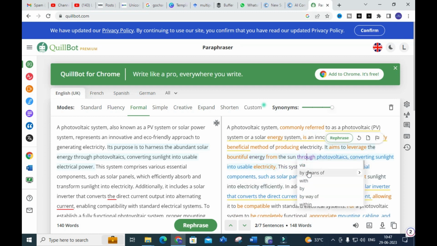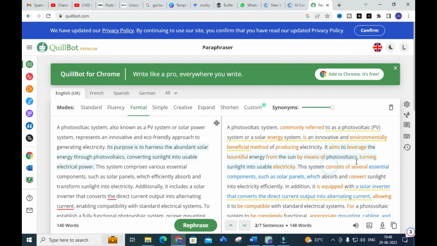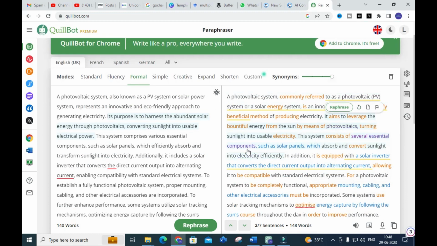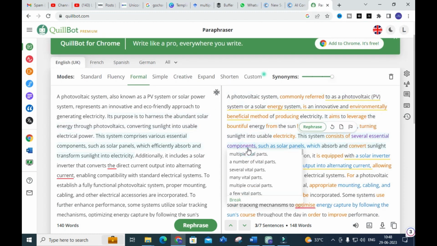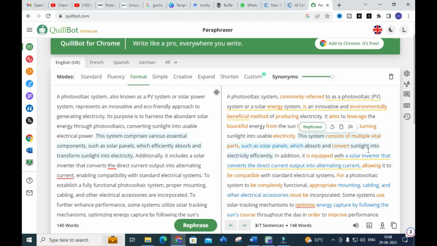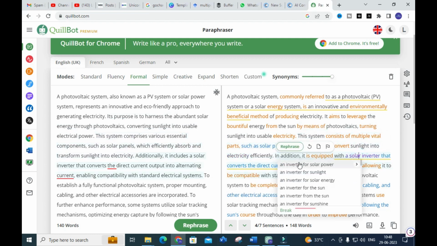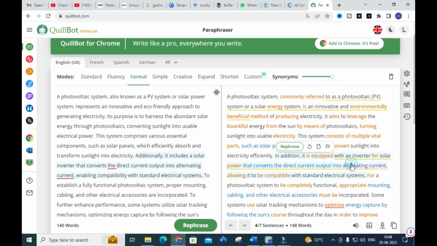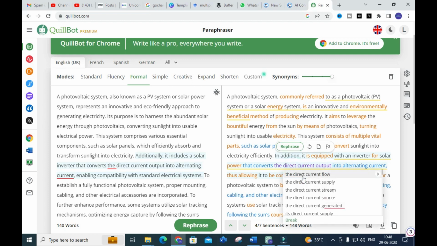Like that you can change the sentences, that is, the meaning of the sentences suggested in Quillbot itself. Thereby you can make use of this option to reduce plagiarism also. We will see how it works out after changing the sentence structures.